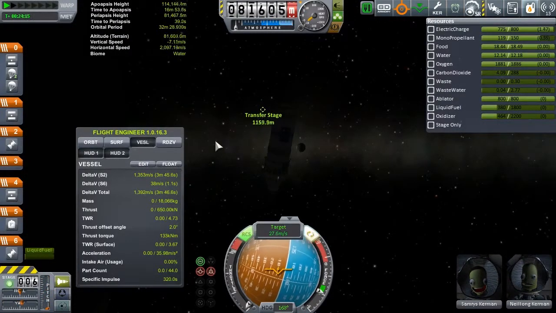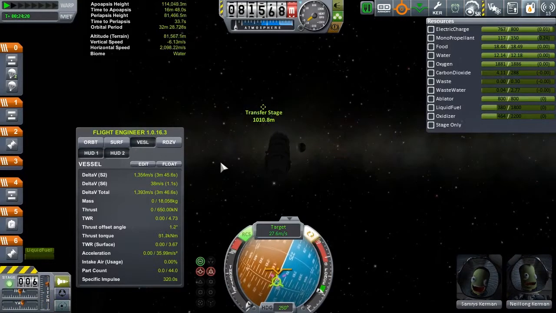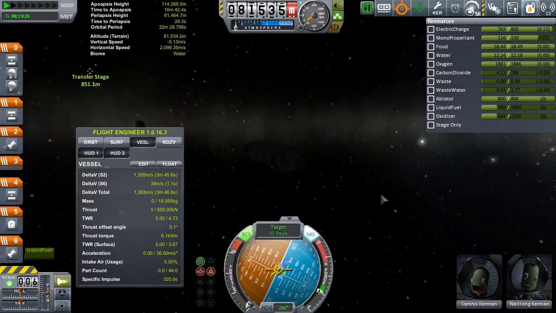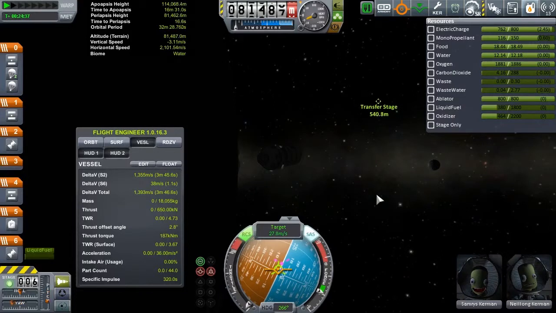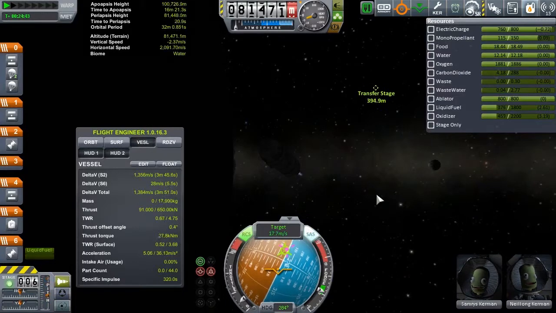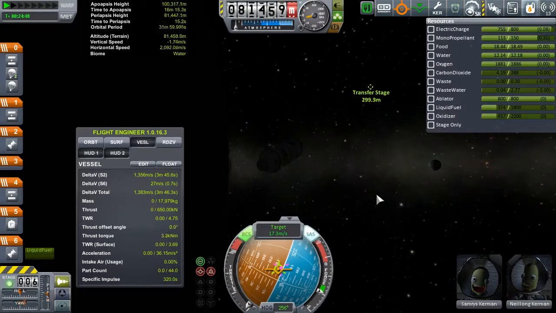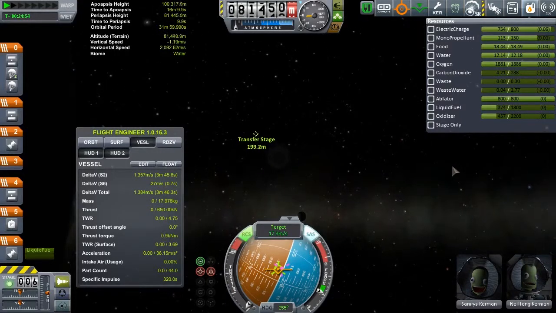Oh, that's the wrong way. Here's a bit of RCS. We got plenty of fuel for that. Yeah, so we're going to be coming in to within about 200 meters. And we want to kill this velocity before we get there. At least we're not going to end up crashing into this stage at this point. It's always a danger, especially flying on merely instruments. It can be very easy to be too accurate.